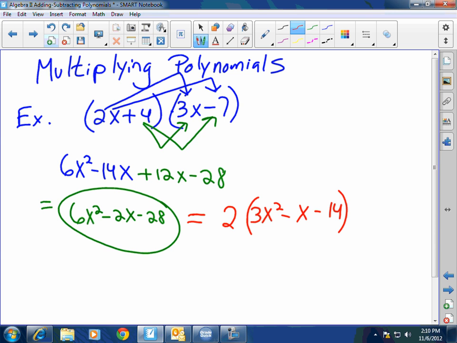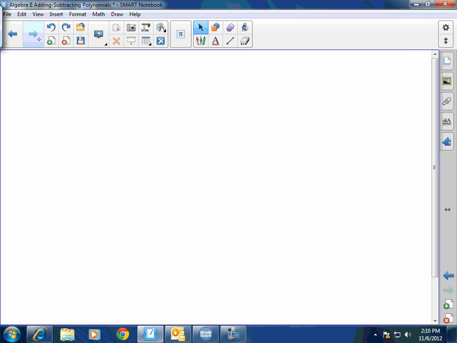If I tell you to multiply, if I just say multiply, you are allowed to just leave it like this in the green. If I say multiply and simplify or multiply and factor, then yeah, you have to go all the way to the end. That's a very good point, son. Thank you. Great question. Now, I don't want you to be intimidated by something like this, because it's just, don't do it to yourselves.